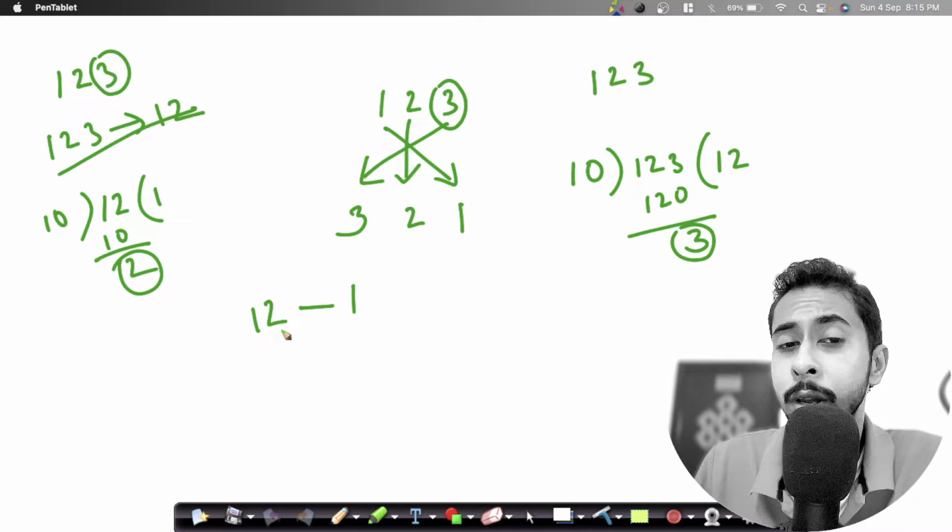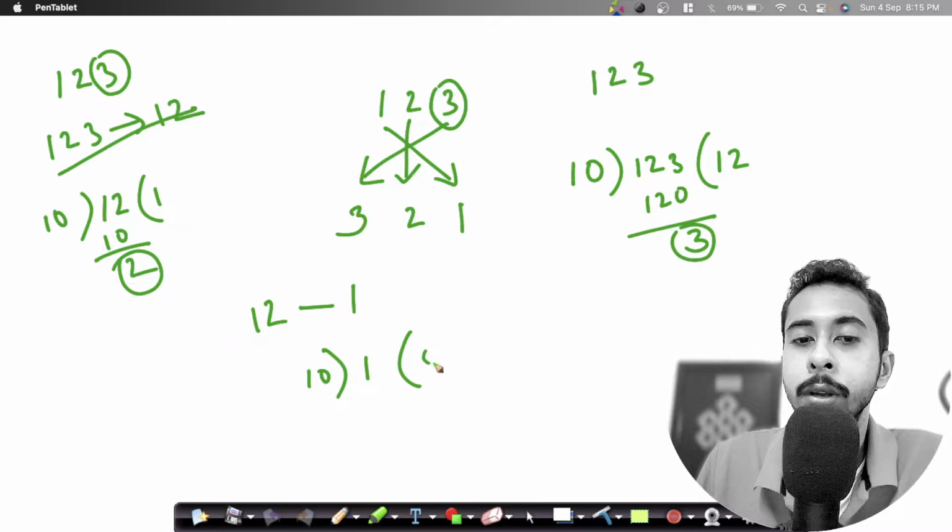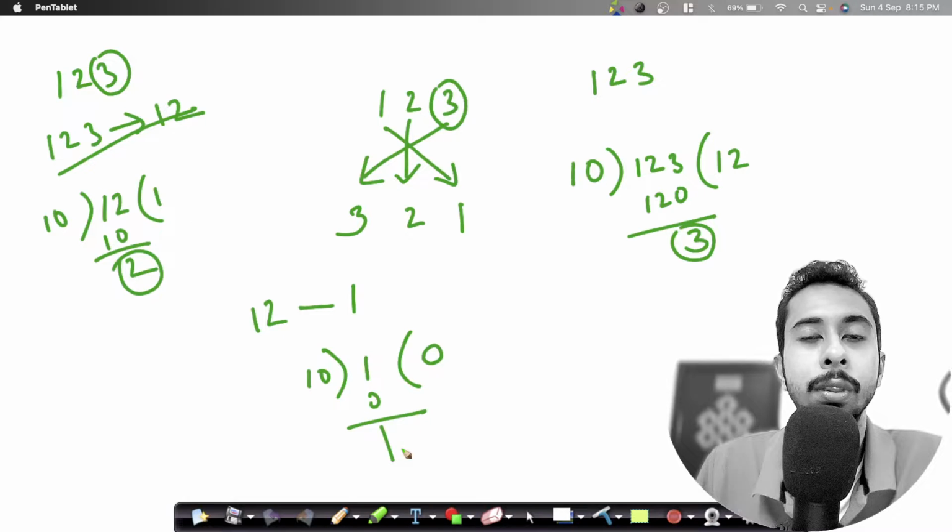If I can convert 12 to 1, I can simply divide 1 by 10, and the result will be 0 and I will get 1. Basic mathematics, right? I'll extract 1.